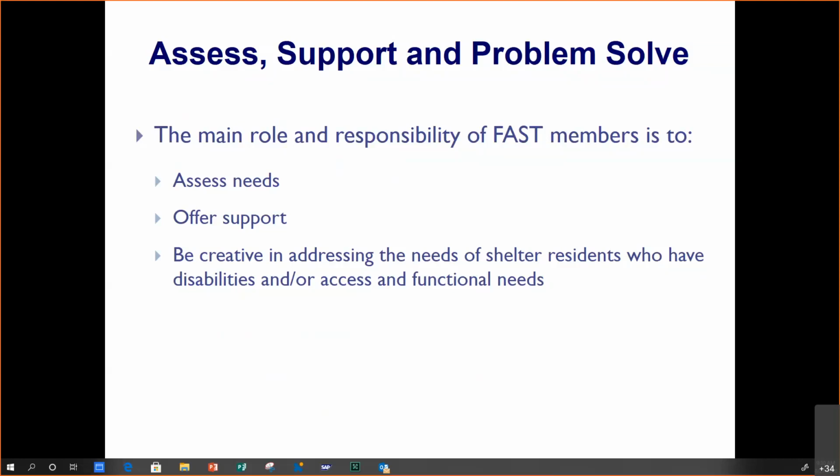Offer ideas and problem solve if anything comes up that seems to be a little challenging, hand in hand with your site manager, your team lead, the health services, the mental health services. If there's anything that you don't see or can't think of, go to your team lead, and they may be able to reach out to the coordinator, and they may have some ideas. So again, work as a team. Be out there in the shelter and make sure that people see you and approach them, just check in with them and offer support. Next slide, please.